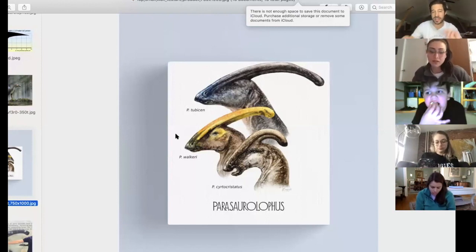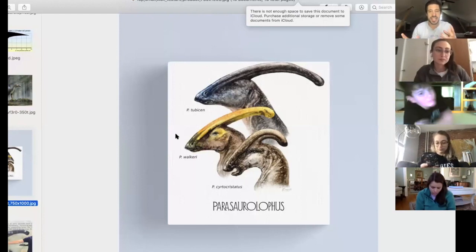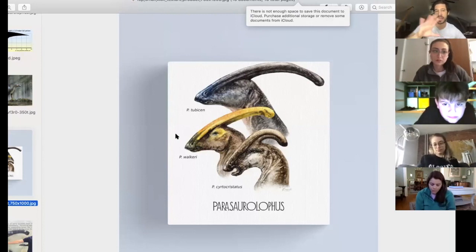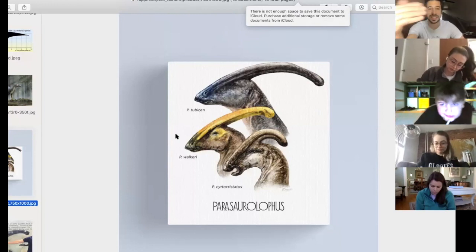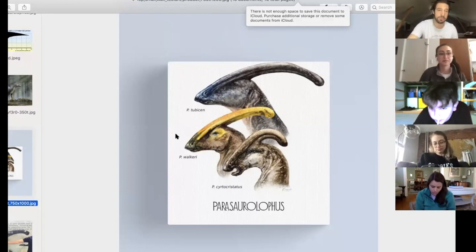The last thing, well, not the last thing, because I could talk about these all day. Another cool thing, there's a distinct possibility there was a skin mesh, almost a webbing type of situation, where the crest comes around the back and the back of the neck, right? You can imagine like the webbed foot of a duck has webbing between the toe bones. Now imagine that thin webbing between that big, long bone that comes out the back and attaches down into the back of the head and the back of the neck. We're not really sure. And those may have had coloration as well. Again, maybe displays for fighting, maybe displays for flirting. TBD. We're just not really sure.